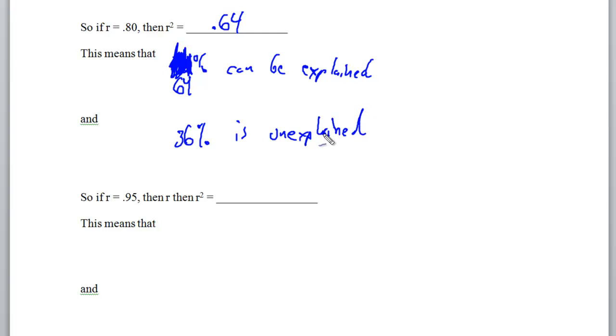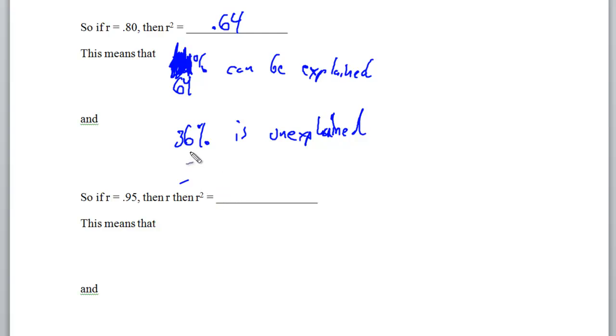So if somebody said, hey, I did a survey and I noticed that people who watched this much television got this much smarter, like maybe a Baby Einstein thing, which is actually kind of fun if you look up the Baby Einstein data. But if you say, look, I have data that says there's an 80% correlation between this TV show and intelligence, then you have to say, okay, yeah, but 64% can be explained by the TV show, 36% cannot.